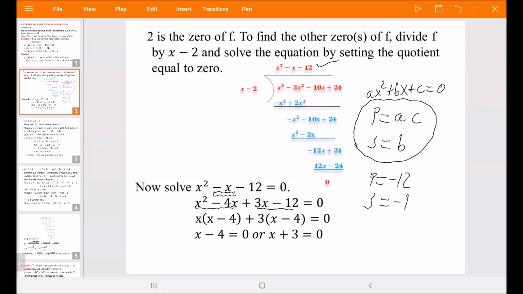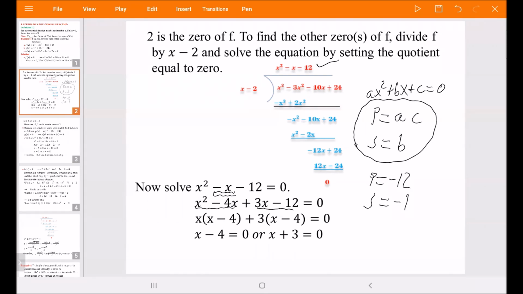It doesn't change anything. What is minus 4x plus 3x, Robson? Minus x. So it doesn't affect the equation. X squared minus x minus 12 is originally given. Now the only difference between these two is that in the original quadratic equation, the number of terms is 3, but in this case, the number of terms is 4. So if the number of terms is 4, then by considering 2 at a time, we factorize. That is the next step.